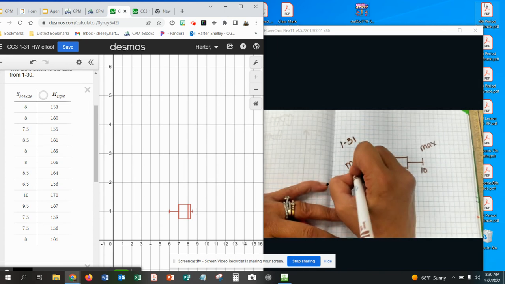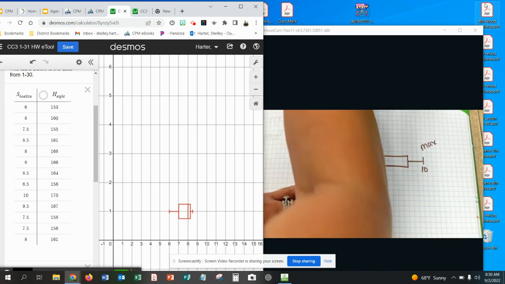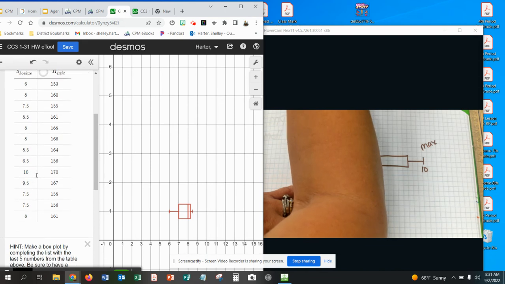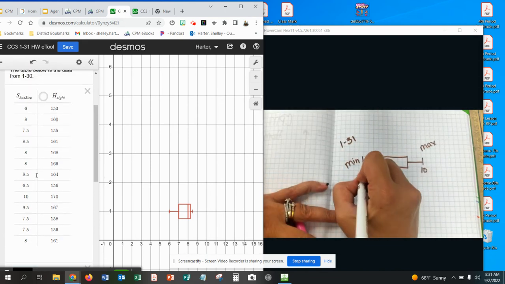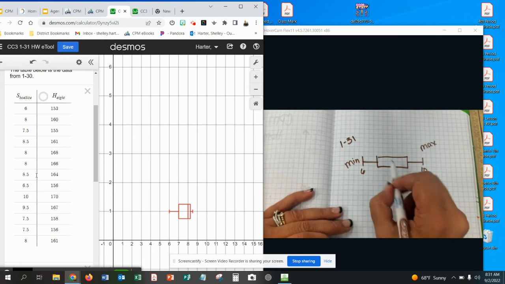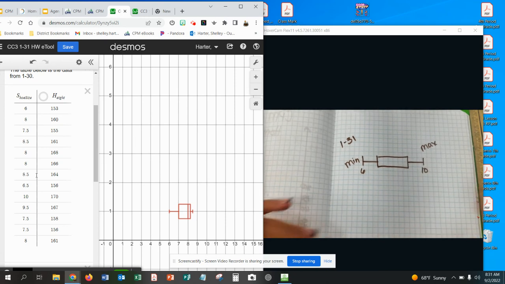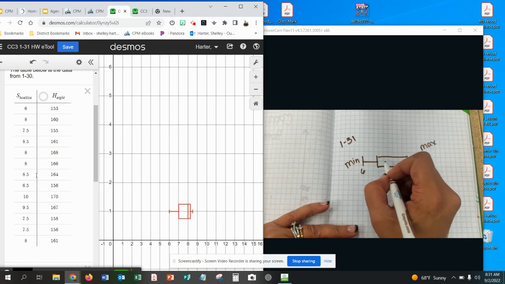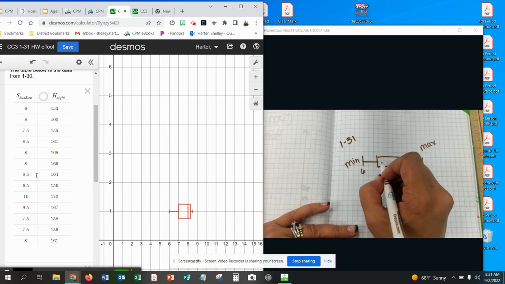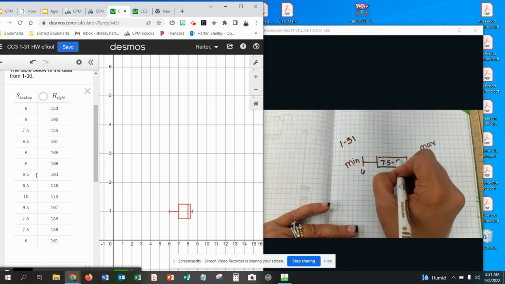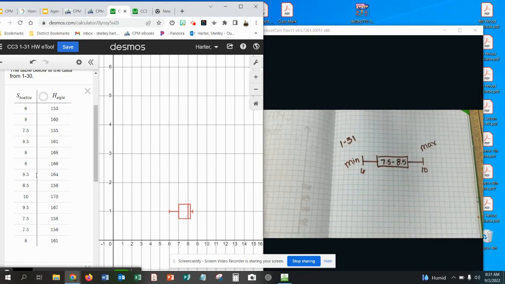And then the minimum, the smallest one, is going to be 6 because you got a 6 right here. And then you need to put the median, which is the middle. So I think it's going to be 7.5 through 8.5 like that. So this is the max, meaning they're almost like outliers. That's really just it.